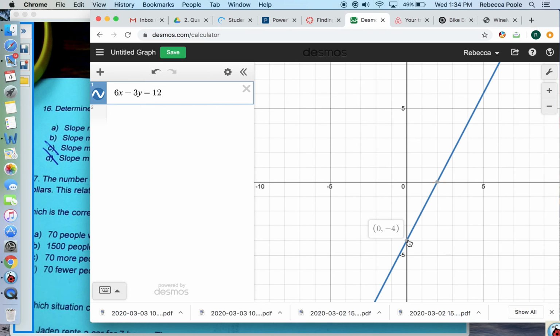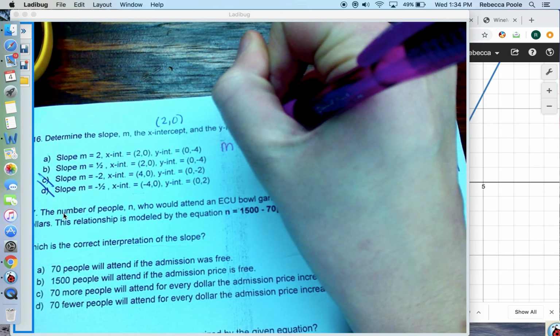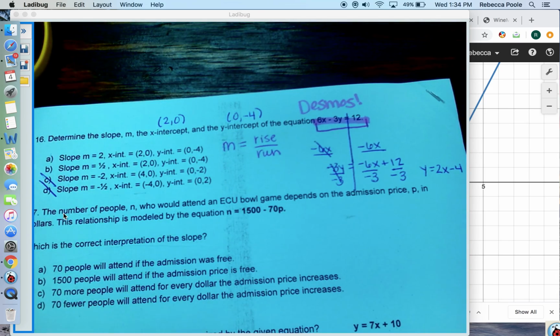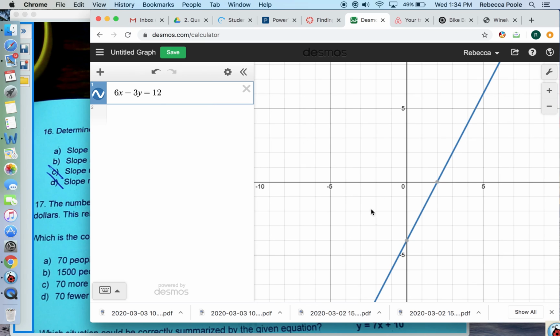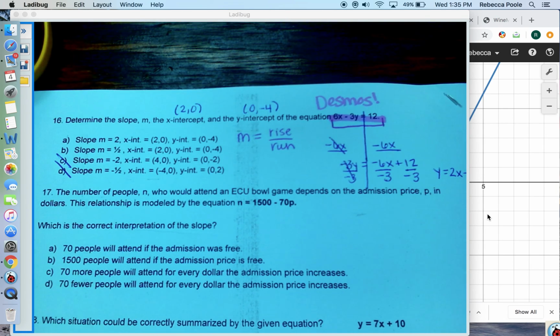From a graph, we find the slope by doing the rate of change, okay? So, just a reminder, we're trying to find the slope. That's the rise over the run. So from my graph, I'm going to start at my bottom base point. I'm going to count how many spaces I rise and how many spaces I run. And then I'm going to do the rise divided by the run. Okay? So let's look at the graph.